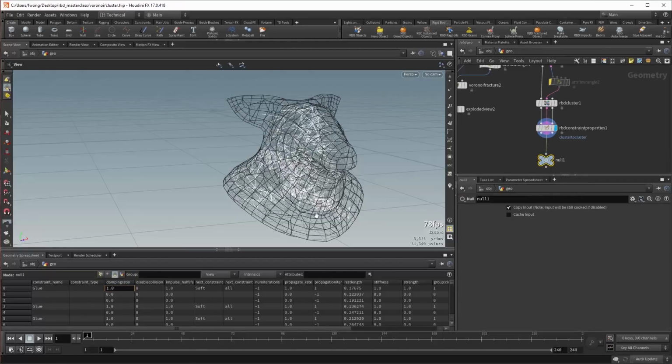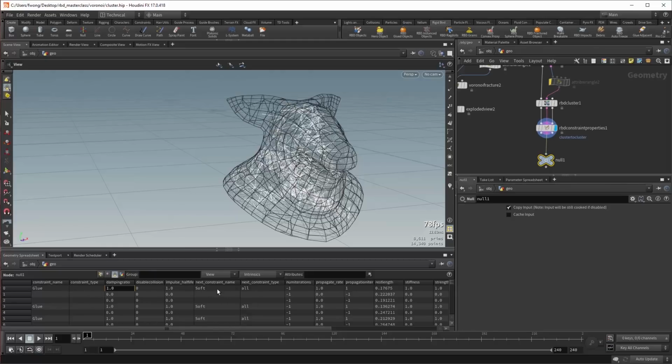And so with this, it sets up these two attributes, next constraint name and next constraint type, which are attributes that the bullet solver itself will recognize. So if the bullet solver decides to break a constraint, which in the case of glue constraints is going to happen if the impact value gets to be larger than the strength threshold, the solver will then immediately switch over the constraint type and constraint name attributes over to these new values.